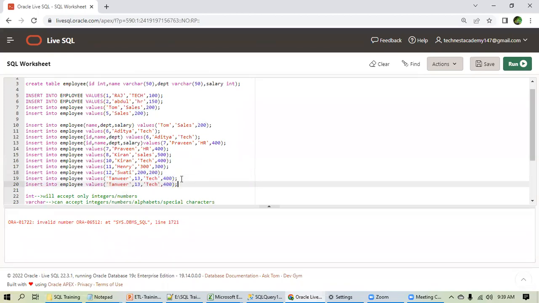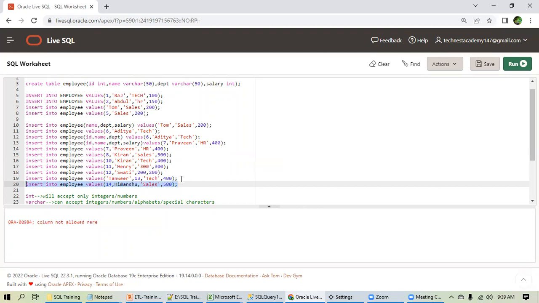Let me show you one example. Suppose here I want to insert a record with ID 14 and the name Himanshu, and department is sales, and this is 500. Suppose I removed the name from quotes. Now I'm trying to execute.